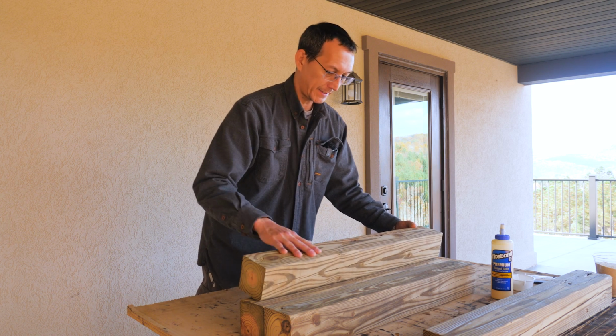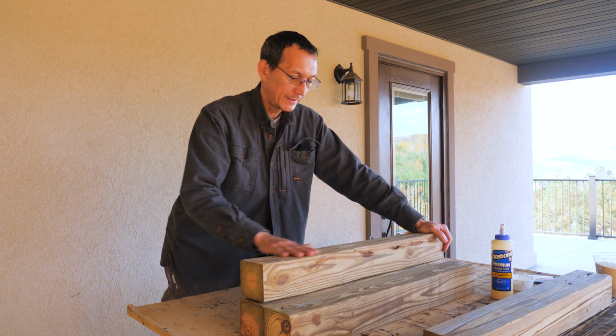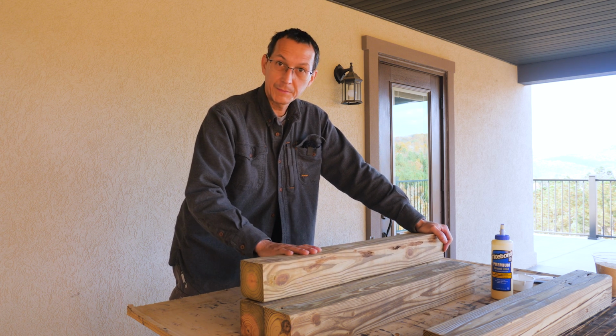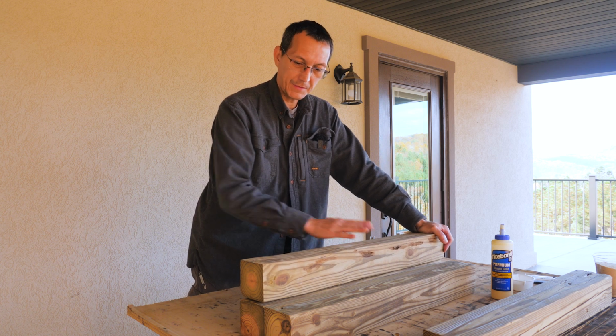So I got them all sanded up. And when I built the bed, I finished the posts. I used the same type of posts for the legs. I left all the checks and cracks in there, and it turned out pretty nice.